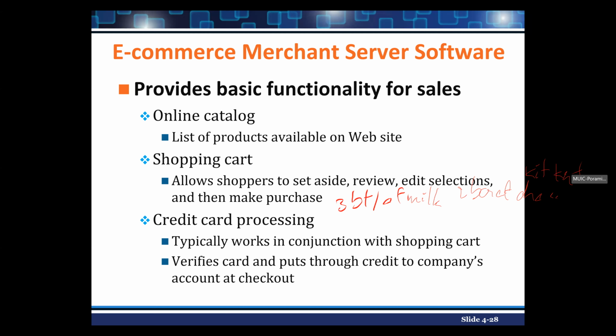The shopping cart will just find the summary. For example, you get a 10% discount from a special promotion. So if the original cost is 200 baht, it's deducted by 10%, that is 20 baht, then you have to pay 180 baht. So the credit card processing will inform you that you have to pay 180 baht.